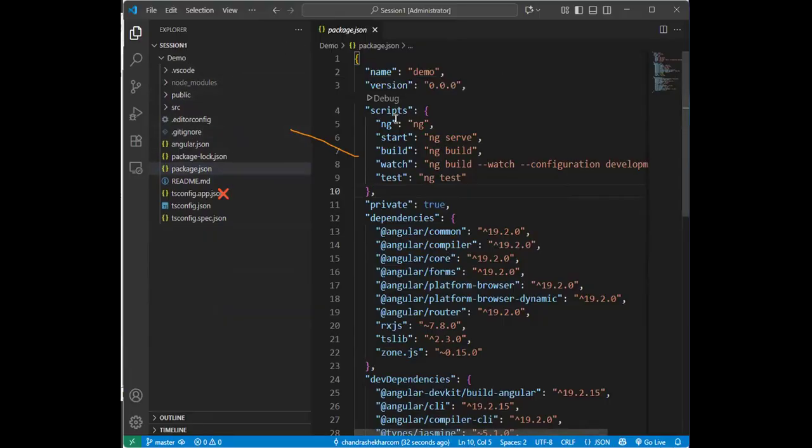Let's start from node modules. Node modules is a public repository, you can say.